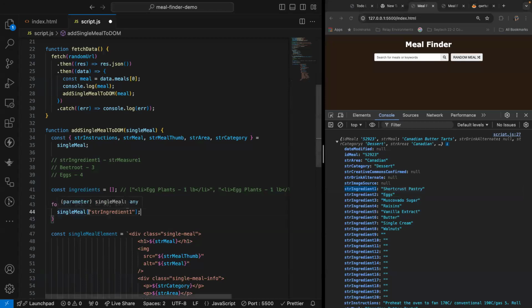So right over here, instead of 1, I would like to do plus i. Basically, this one is equal to 1 for the first loop, and the next one is going to be 2, 3, 4 until 20. Basically, I will get all of these ingredient values.